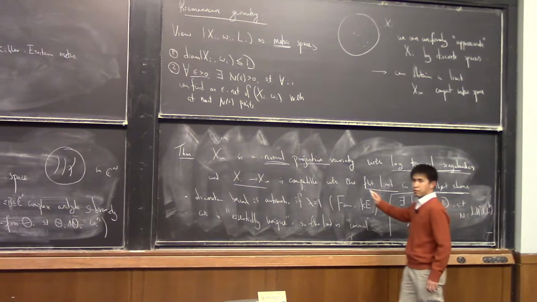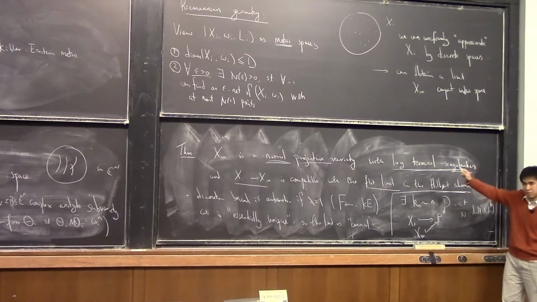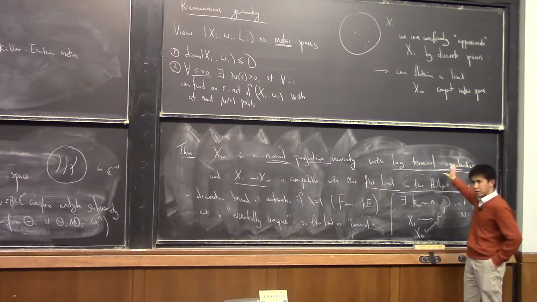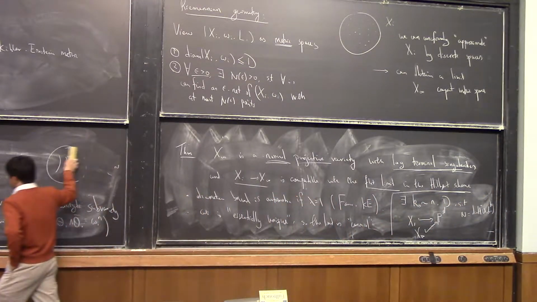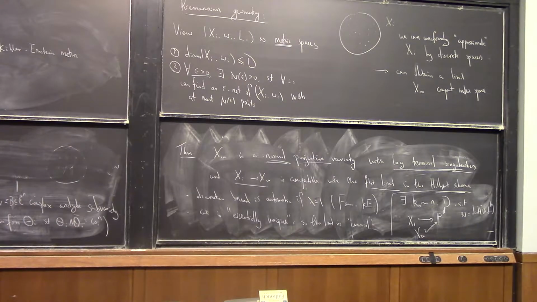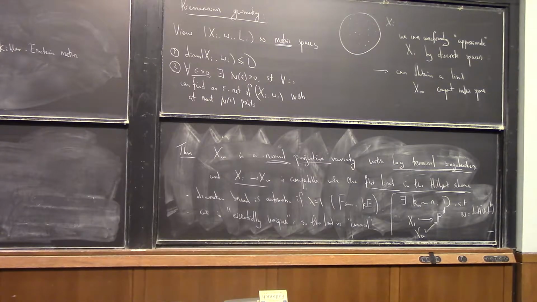If it's Calabi-Yau, the limit is Calabi-Yau. If it's Fano, the limit is Q-Fano. If it's of general type, the limit is Q general type. So in the limit there is also a line bundle. The line bundle is also proportional to the anti-canonical bundle. So there is more information here.